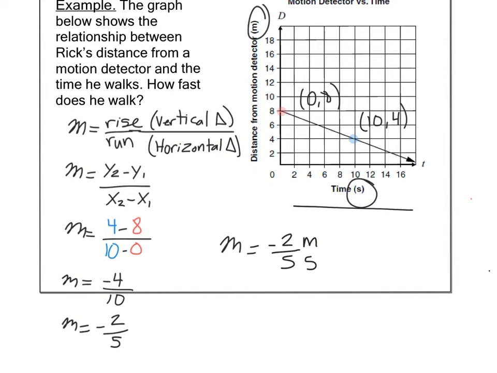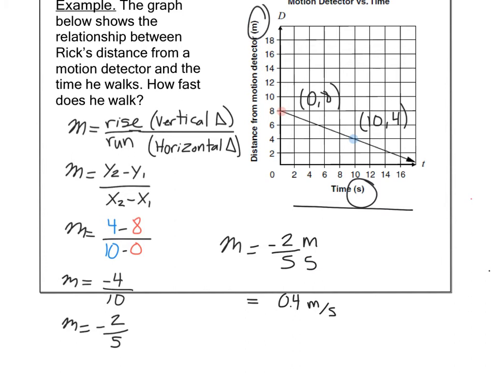Now there's a few different components to dissect here. We have our negative, we have our numbers, and we have our units. Let's first talk about our numbers and units. Another way of representing these numbers, of course, is as a decimal, which would be 0.4, and our units are still there, so they're meters per second. So basically, we can say that Rick walks 0.4 meters per second. We could also say that he walks 2/5 of a meter per second. And finally, you could say that he walks 2 meters every 5 seconds.